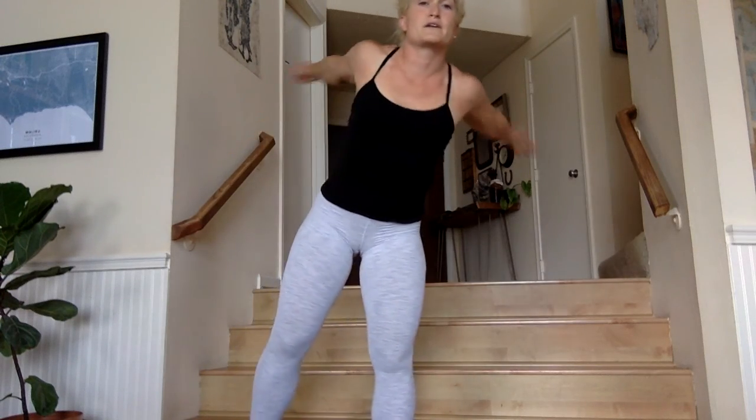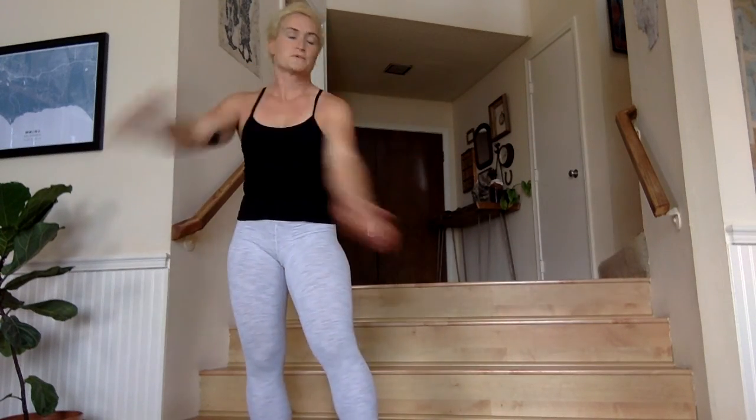All right, arm swings. Left over right, right over left. Warm up your shoulder joints. Spoiler alert. We're going to do a fair amount of shoulder stabilizing today. I've got 2 movements, one of which is going to be a right side, left side one that involve stabilizing through the shoulders. And so my prediction is that you will be sore in your shoulders tomorrow. My prediction is that I will be sore in my shoulders tomorrow.